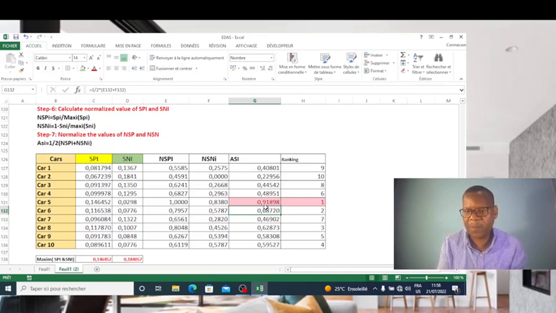Now we have the same result. As conclusion, using these three methods, we can conclude that the curve 5 can be chosen as the best curve which offers best conditions of quality, security, fuel consumption, and price, and so on.